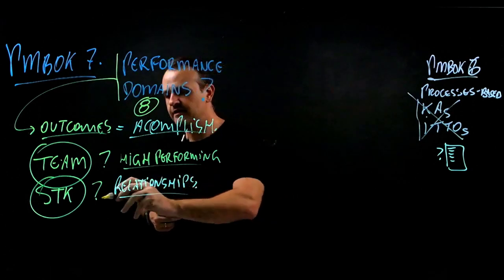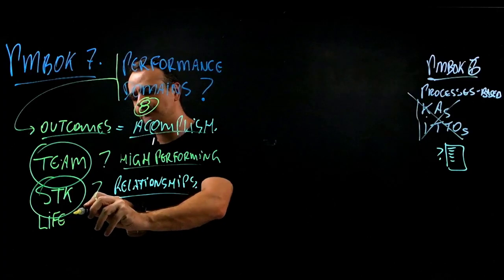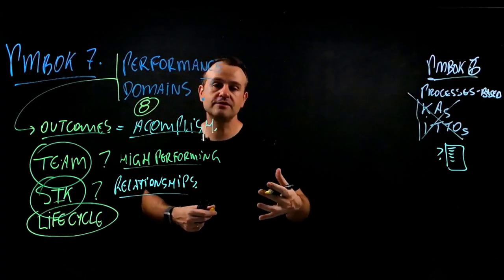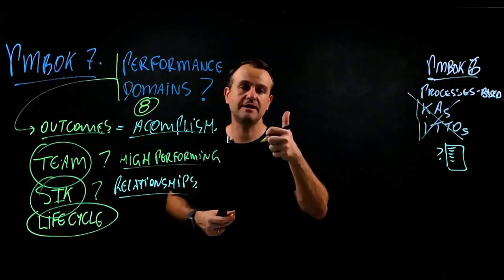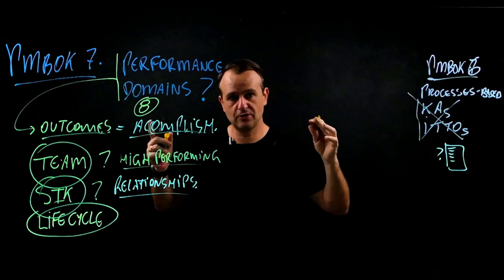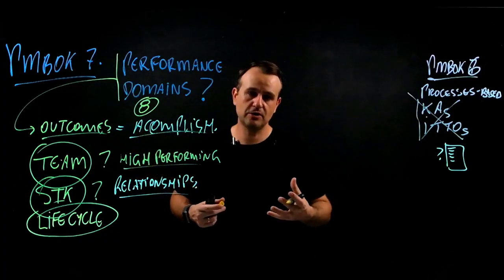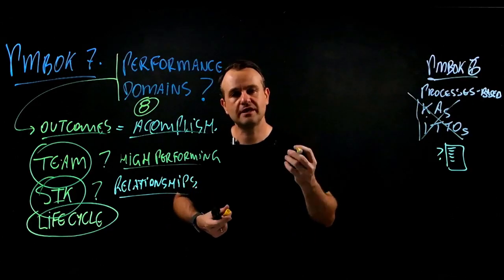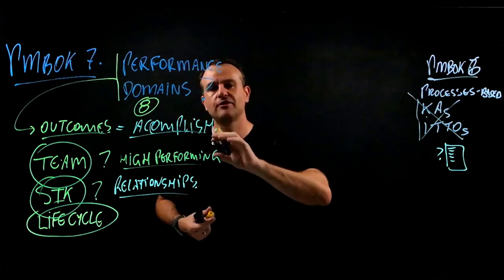The third performance domain is the life cycle. Again, you have to manage the life cycle and choose the best life cycle based on the project information. Maybe an iterative approach, a phased approach, larger phases, shorter phases. You may use an agile approach or a waterfall approach. Whatever the approach, you have to take into consideration what is best for your project in terms of performance.